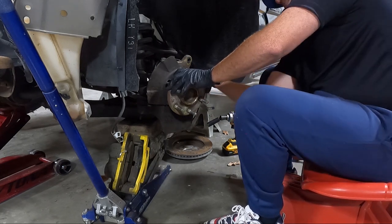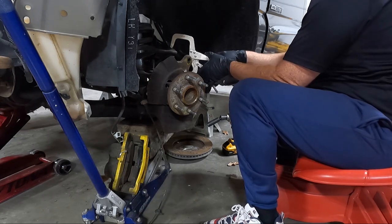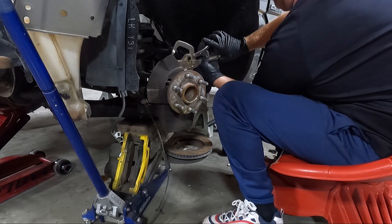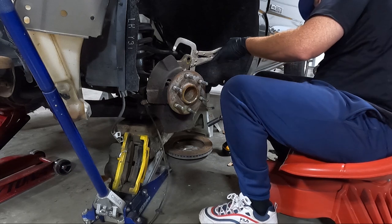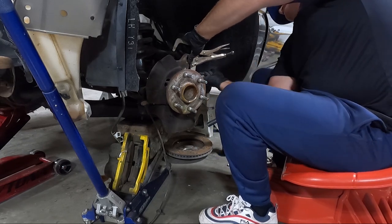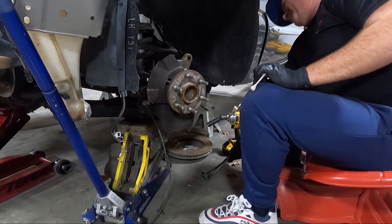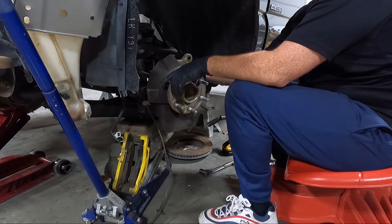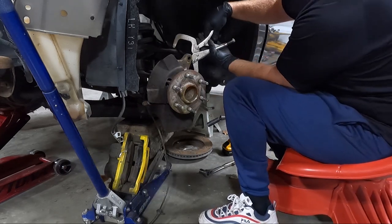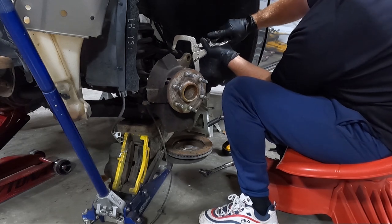I think this one is spinning on me. So here's how we combat that. You get vice grips like this, put them on here, try to clamp down a little bit. This one is already loose. Matter of fact, I'm gonna have to put something in the bottom of it because it's spinning. Oh, and there's not a spot for anything. Okay, so we're gonna have to use the clamp method. That could also be why he chose not to keep the spindles.